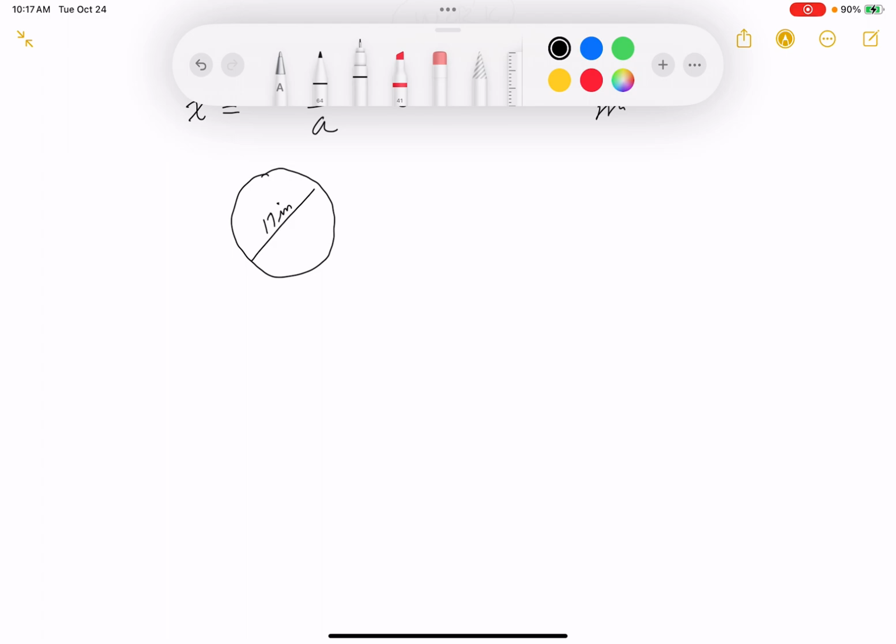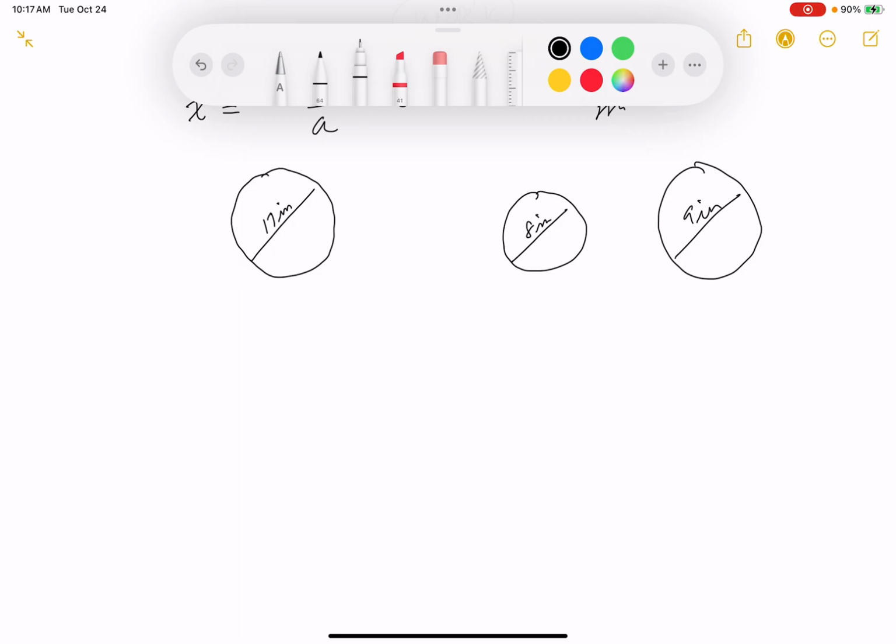What do I do? I take the circular disc that's 17 inches in diameter, I melt it down, and I form three more circular discs. All right, so they say 8 and 9. Again, I'm not saying these are terribly accurate drawings of it. So I'm going to say 8 inches, 9 inches, and then there's this unknown one. And I'm going to say I don't know what the unknown one is, right?